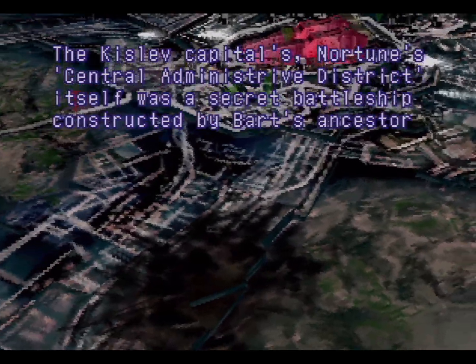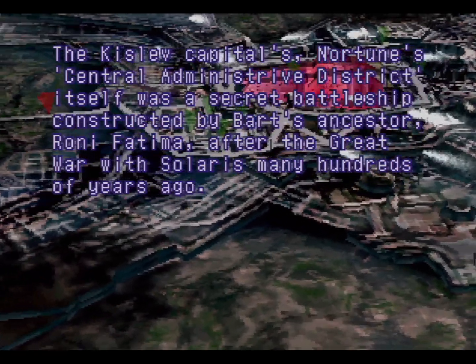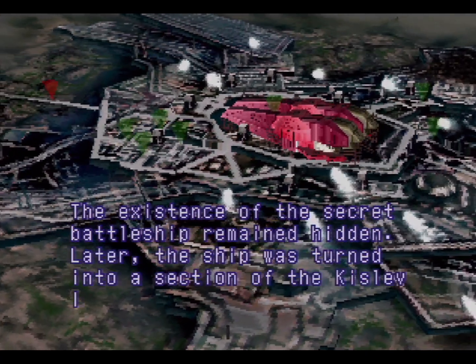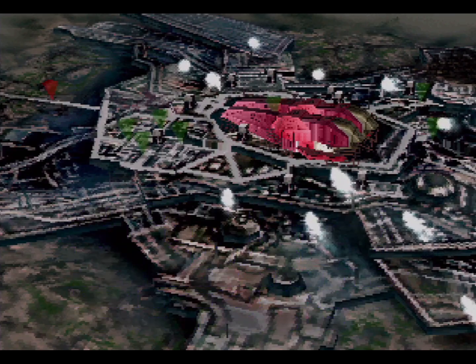So let's go. The Kislev capital's Nortun's Central Administrative District itself was a secret battleship constructed by Bart's ancestor, Roni Fatima, after the Great War of Solaris many hundreds of years ago. The existence of the secret battleship remained hidden. Later, the ship was turned into a section of the Kislev imperial capital during the founding of the Empire.